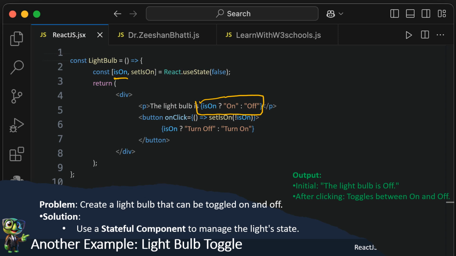When I click on the button, I set the on/off value with this not operator. Using this not operator here, I flip the state. Okay, let me just erase this so you can see it better. So this not operator is here. When the button is clicked, the state flips and React automatically updates the UI. This is React magic. It does the heavy lifting for you and you don't have to refresh the page.